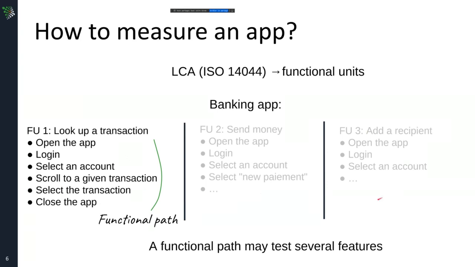So if you want to look up a transaction, you will use the login feature, the selection of account feature, the view transaction feature, and so on. And what we want to assess is not the energy consumption of the application, but the energy consumption of each functional unit of the application.